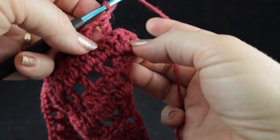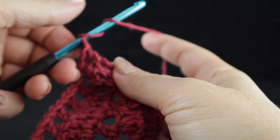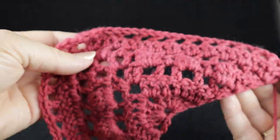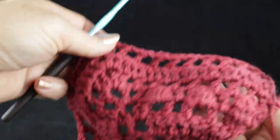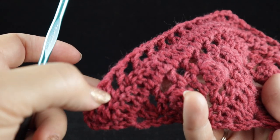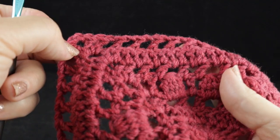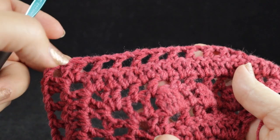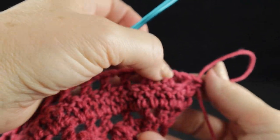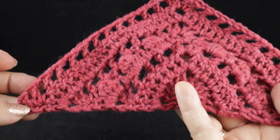At the end of this row, we skip the last stitch and we work two double crochets in that turning chain. Let's do a quick stitch count on each side. So if you count this as a stitch, it's 1, 2, 3, 4, 5, 6, 7, 8, 9, 10, 11, 12, 13, 14, 15 double crochets on this side, and on the other side, 1 through 15. So this is once again even.